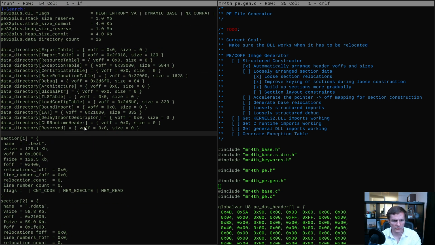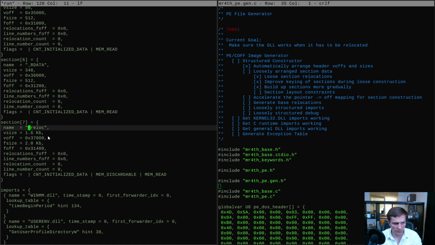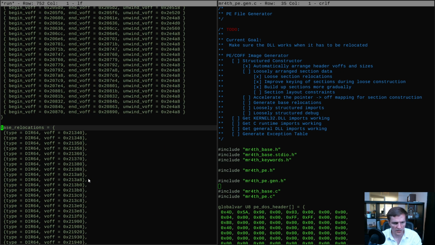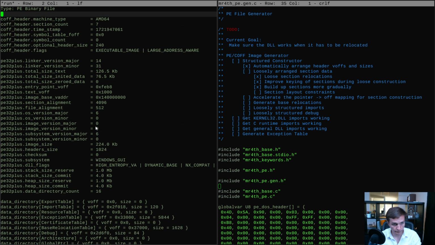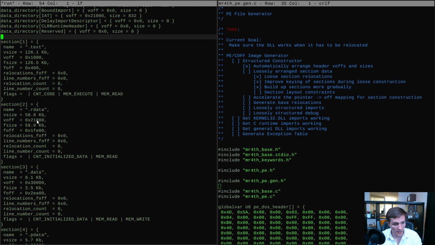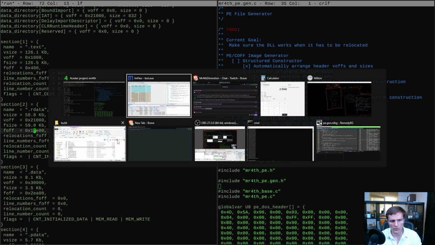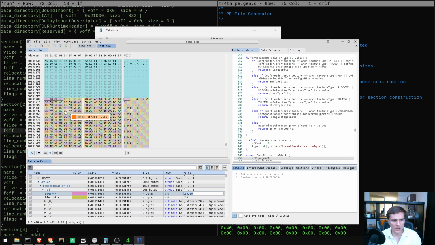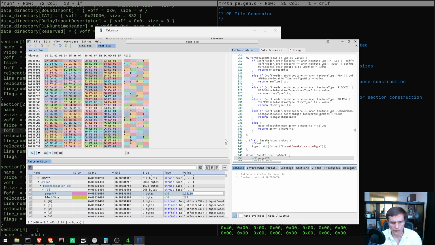Base relocations, they live down here in the reloc section, 3700. When we print them out, we see this, 21340 is the VOFF. We go to our sections and look for what section contains that 21000, so 21340 is here, 340 plus 1FE plus 340 gives us an FOFF of 20140. We go to 20140.